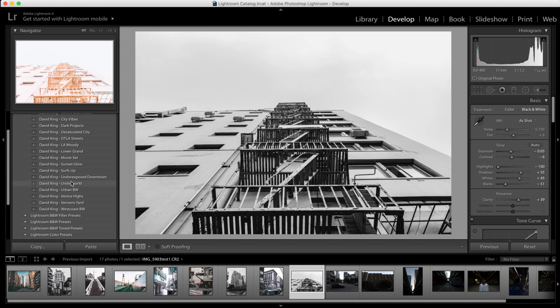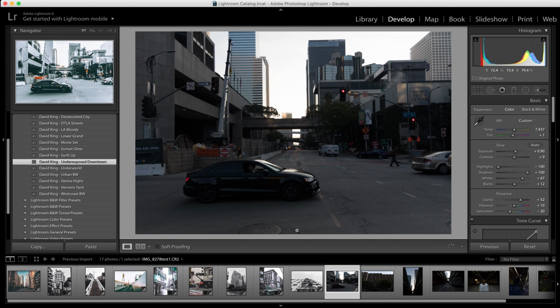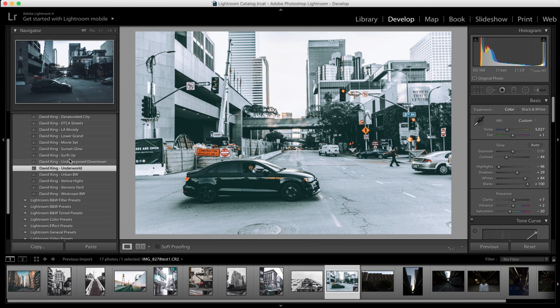Taking this picture, you probably can't even tell, but she got me. And this one was a photobomb. But yeah, this one looks good too. In this picture, you could tell it was super dark.